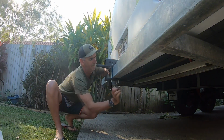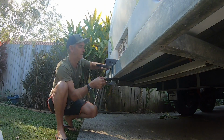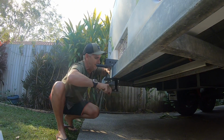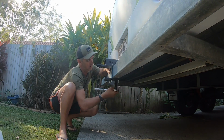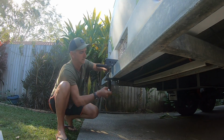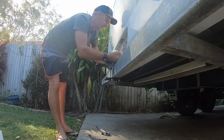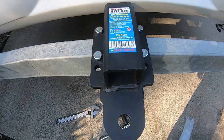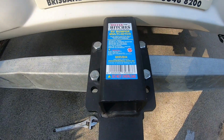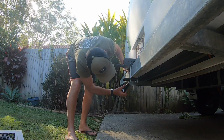Same on this side. What we're doing here is going to line up, so make sure it's in the middle. You get it lining up pretty close to the guts. I'll just get one of them slung on the plate up on the back. Piece of cake. Now in the middle, we'll go along and tighten them all up.